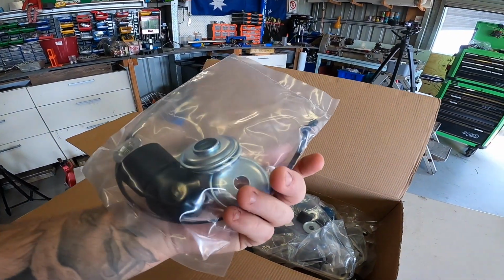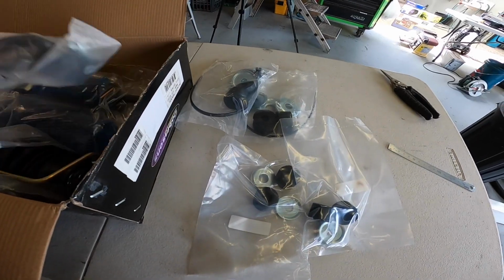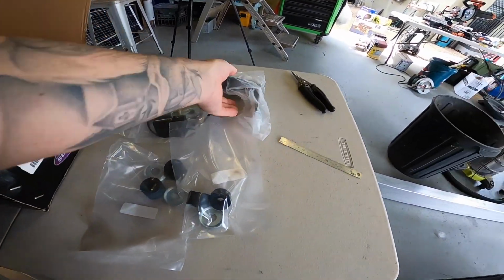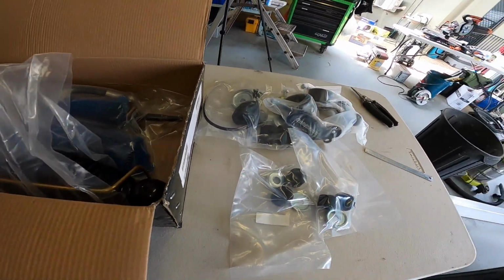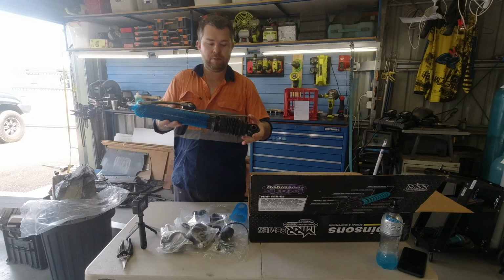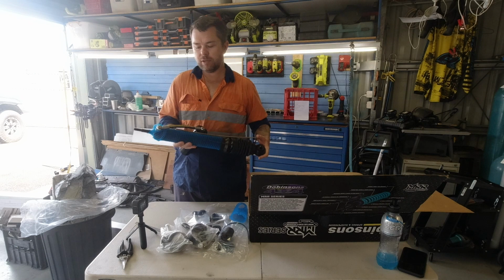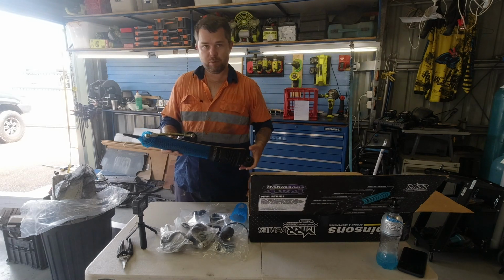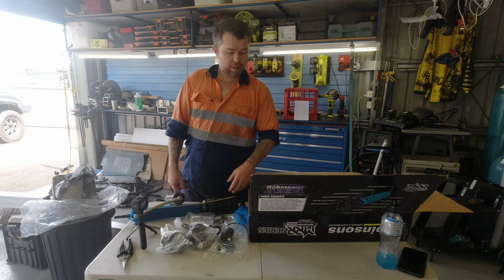There'll be a new nut for the top, cup washers for the rubbers that'll go on the top of the shocks. Oh, yep. Brackets for the remote res. 1, 2. And they've got a rod on there that holds them compressed. So I might just leave that on at the moment until I get it in. Probably release it while it's in there and then let it go up into the car. Righto, let's get them in.